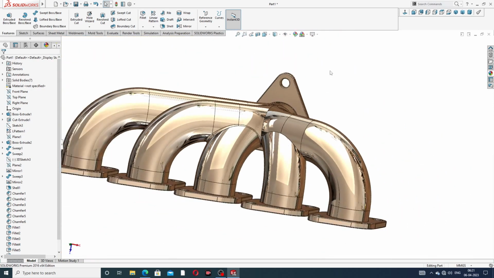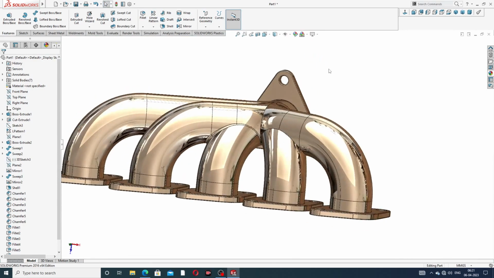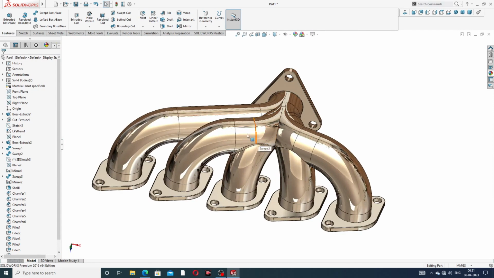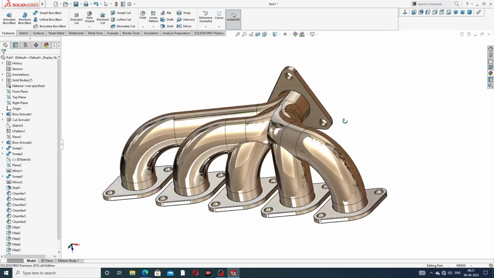Okay, and this is very nice looking here. Okay, and this body is an exhaust manifold connecting 5 pipes, and the 5 pipes are very nice looking here, and all is perfect and correct.